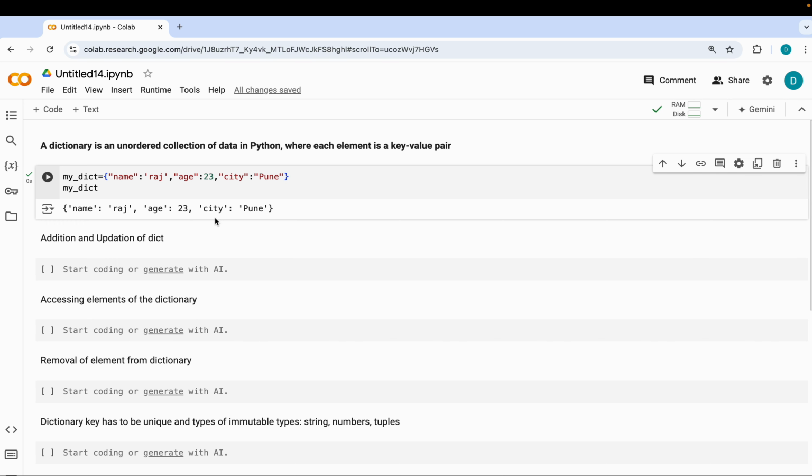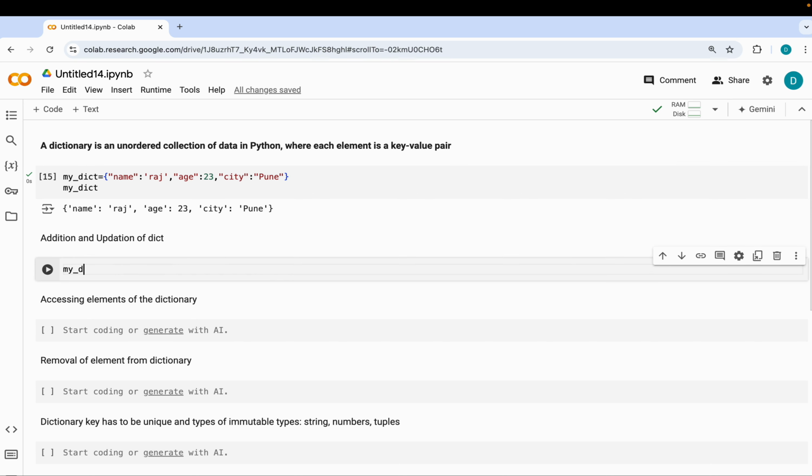Now let's see how to add a new key or update an existing key. To create a new key, we have to add mydict of the key name. Let's say country.